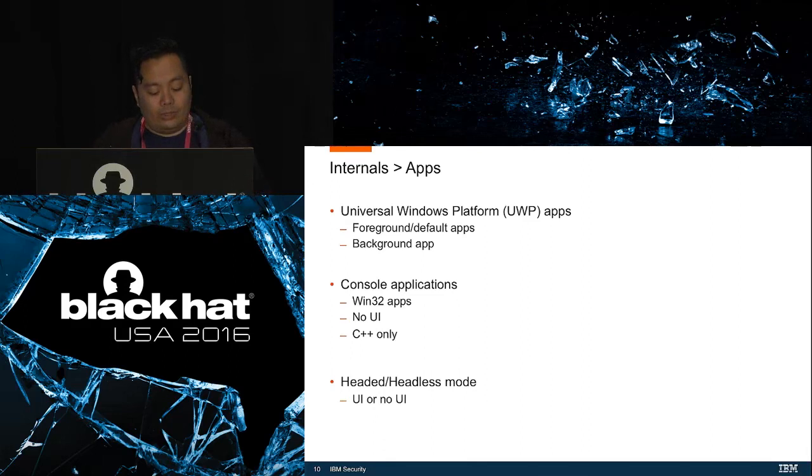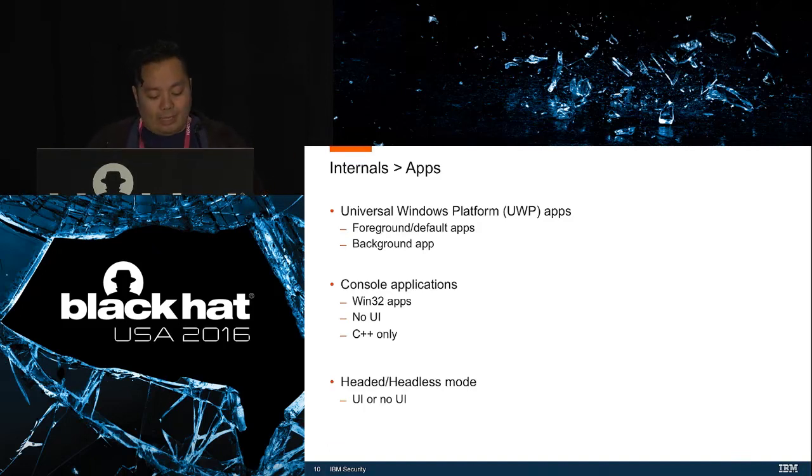In Windows 10 IoT Core, only one app can run in the foreground, or only one app can be the default app. You can't run multiple apps in the foreground at the same time. You can install several apps on your device, but only one can be set as the default app, and it is launched when the system starts. Another type of application is background applications, and these are apps that have no UI and run in the background. So they are launched at device startup and will continue to run as long as the device is up, and will be respawned whenever they crash.